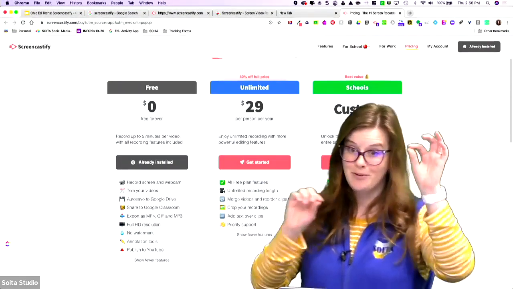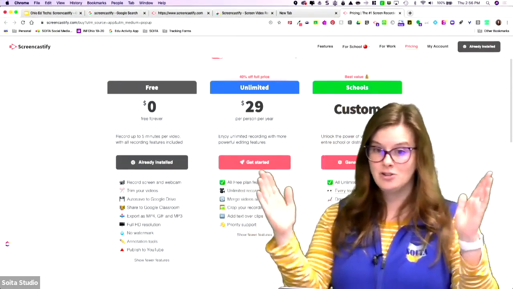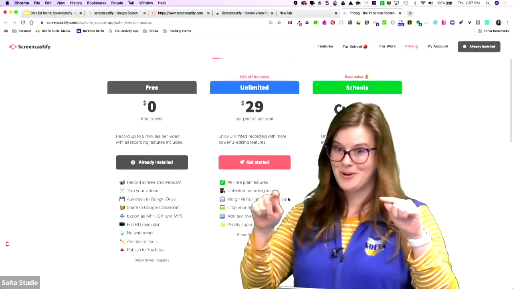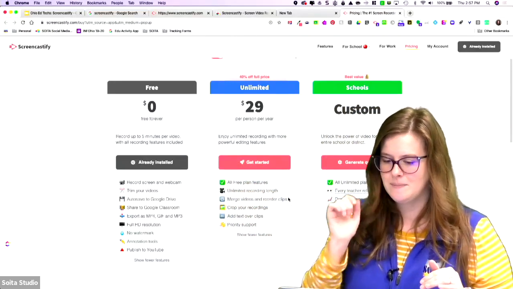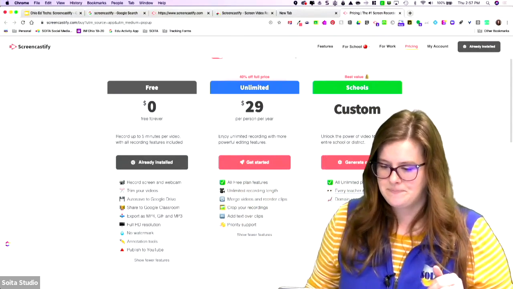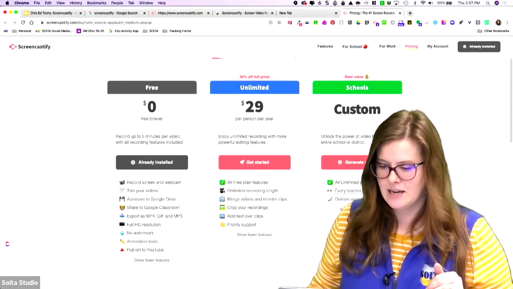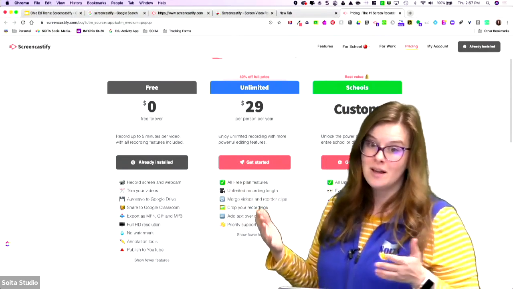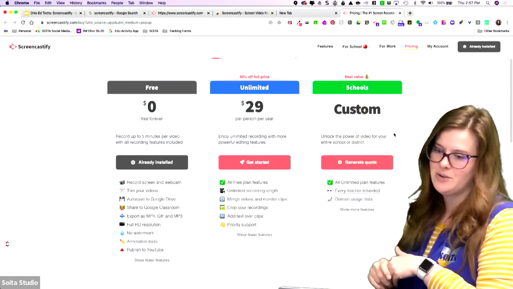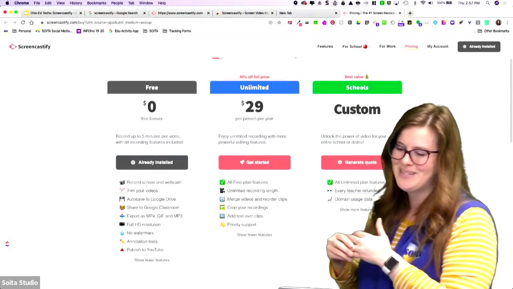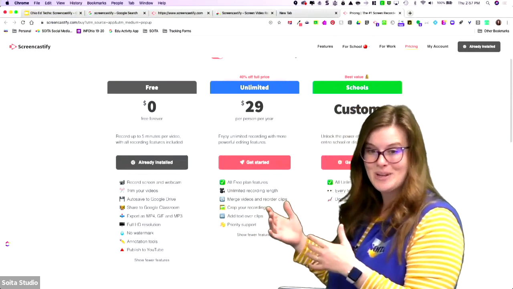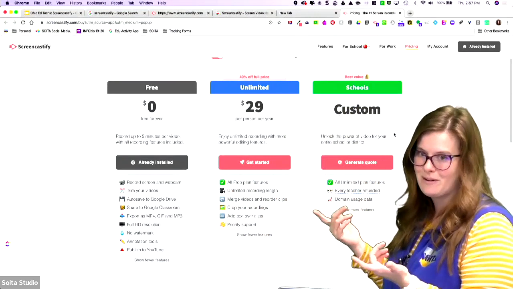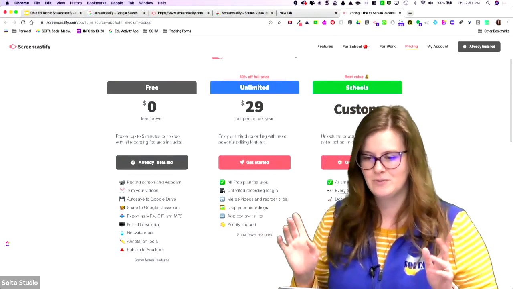It'll let you crop your recordings, which is not trimming the video. It's actually cropping the recording, cropping parts of the screen out, putting text over your clips. It's really nice. And then if your school loves this, they have school pricing too, and it's even cheaper per teacher. And if you've already paid, and then your school goes in on this, they will refund your money as well. So that's really nice.